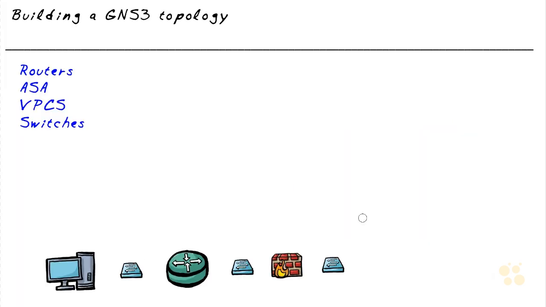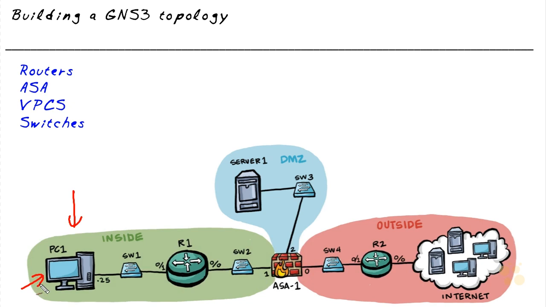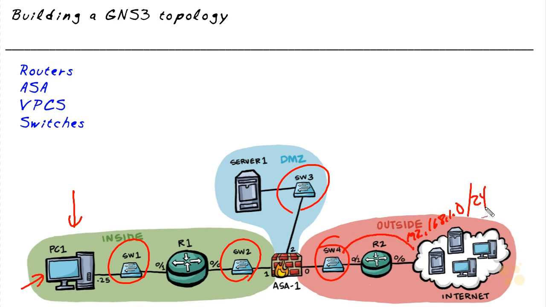So in this nugget, we've built a basic topology in GNS3. We used the virtual PC simulator for a PC sitting here. We put in switch 1, 2, 3, and 4 in place. We bypassed R2 at the moment. We connected switch 4 directly to this cloud inside my home environment of 192.168.1, which has connectivity through its default gateway out to the public internet. We also placed router 1 and the ASA in position with the correct connections.